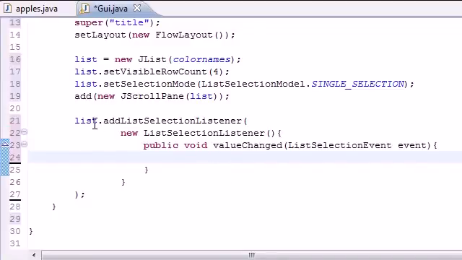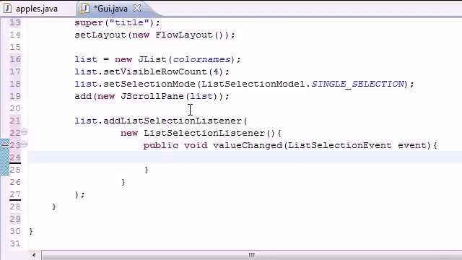So now that we got all this housekeeping stuff done, let's get into the good stuff. What do we want to do when a user clicks one of the colors? Well, in people language, we want to select that color and change the background to that color. Actually there are 3 different layers on our window: there's a background, there's a content pane, and there's something called, I think, a glass pane.